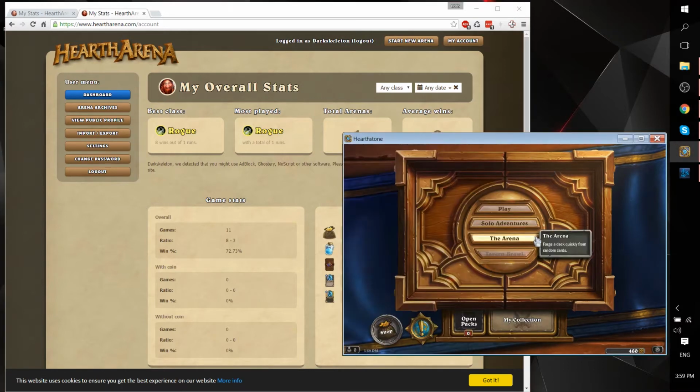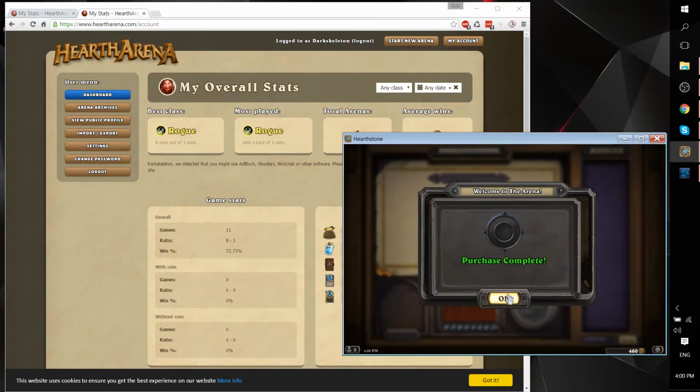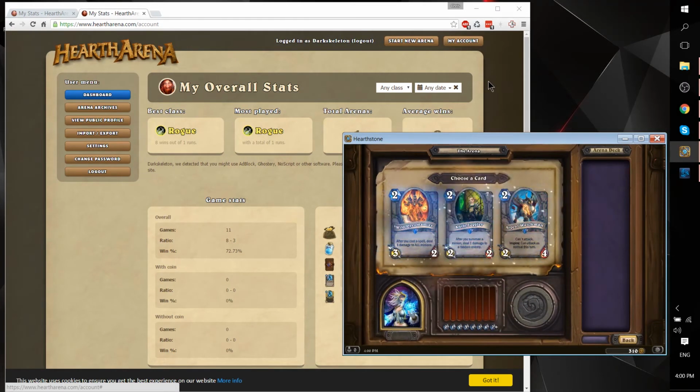So we'll go to Arena mode here inside of actual Hearthstone, purchase a match, and go ahead and select a class. Generally you would just look at the data for what other players are playing in order to win games if you want to figure out which class you should generally play. But here I'm going to go with Mage, because Mage historically has just been super good. Flamestrike is an amazing card in Arena mode if you don't already know that.